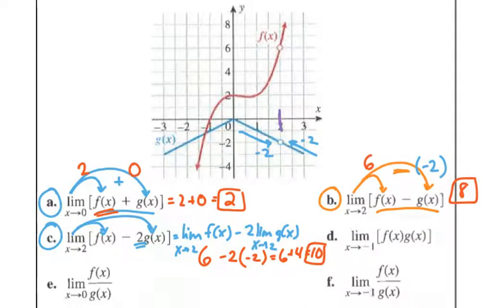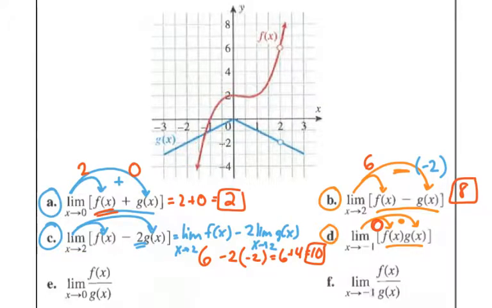All right, part D. This is the limit of a product. So we said by limit laws, we can take the limit of each one and then multiply our two answers together. Now I'm approaching negative 1. Let's find each one. Let's do our f of x graph from the left. As I approach negative 1, I'm getting really, really close to 0. And from the right, again, I'm getting really, really close to 0. So the limit as I approach negative 1 of f of x from the left and right is 0. Now, I don't really have to go on because 0 times anything is 0. But let's just, for good practice, do it anyway.